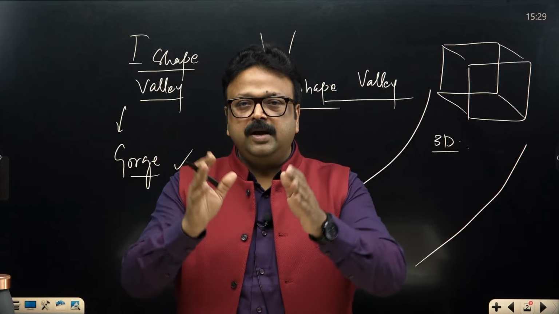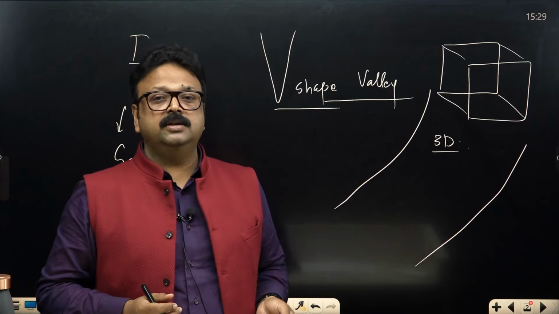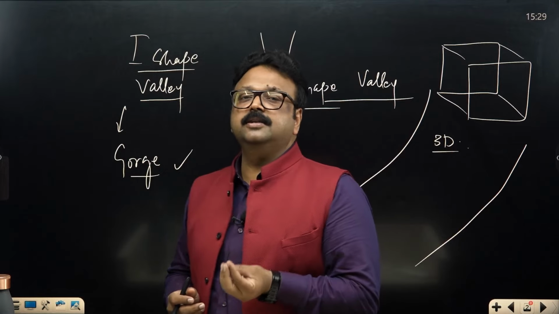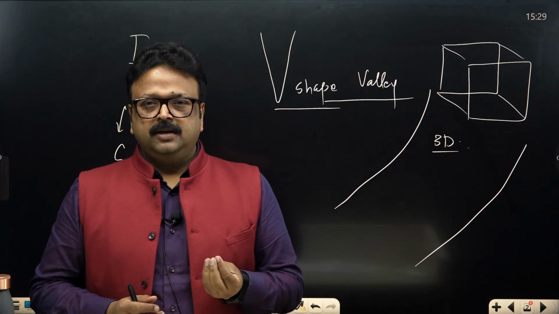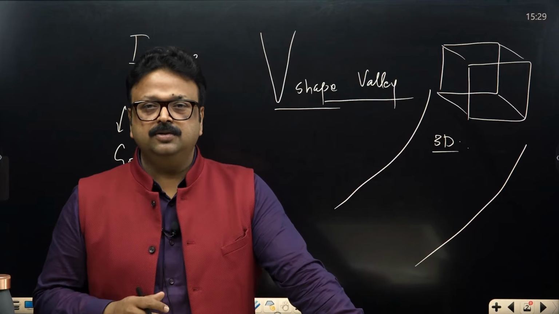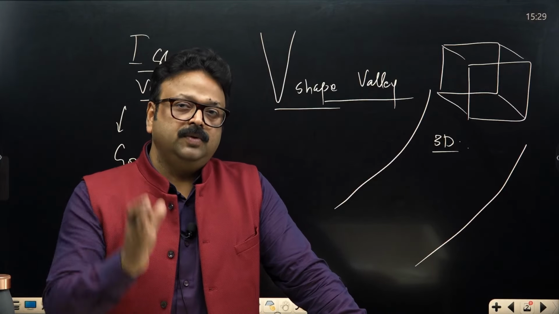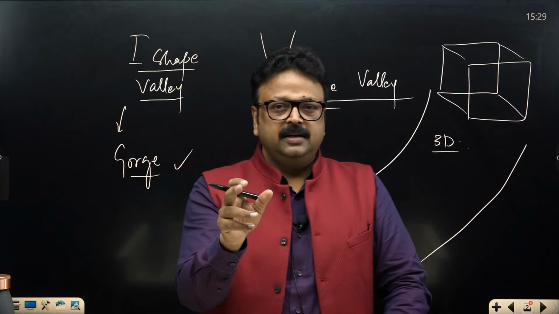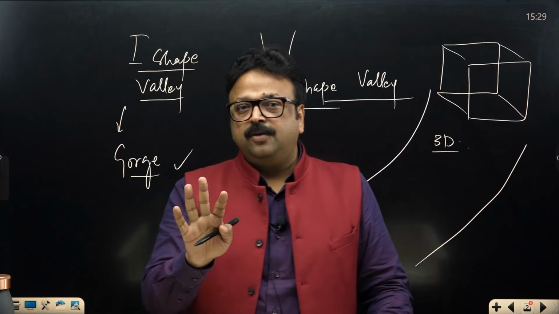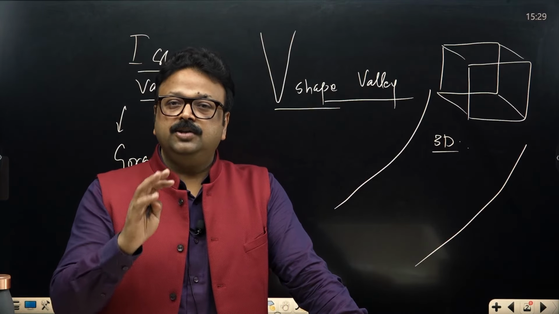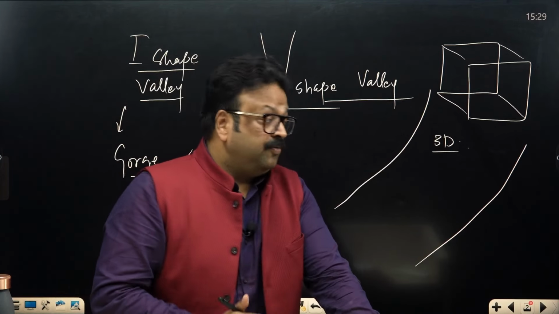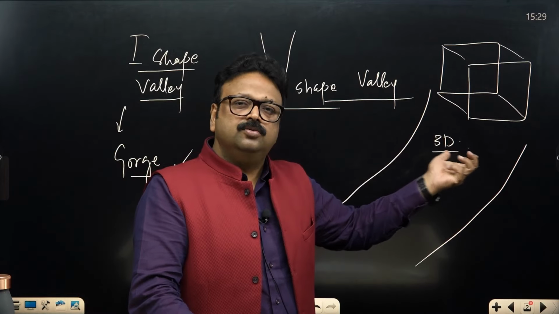So whenever you find a U-shaped valley, you can easily say that this is what a glacier has moved through. If you are talking about landform, they are the signature of their erosional agent. So you will not find a mixing kind of landform. Indeed, there will be so many erosional cycles happening on the earth's surface, so you will find a kind of ambiguity in the landform. But once you talk about a particular landform, if it is intact, then it will tell you the story of who has carved me here. That means all these landforms will tell you their geological history, their geological story, which agent has carved us here. Why? Because there will be certain characteristics which are intrinsic to those landforms only.